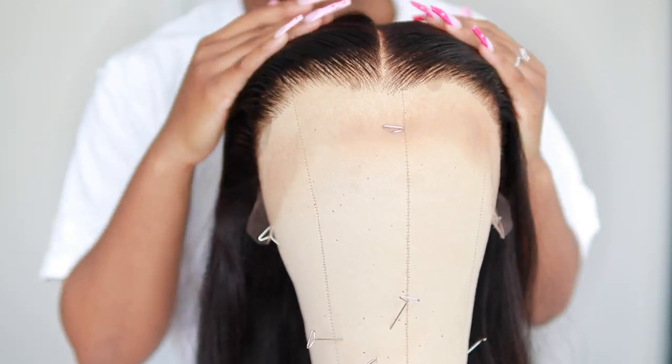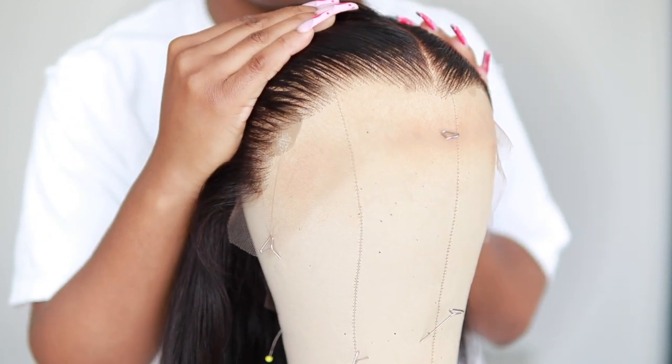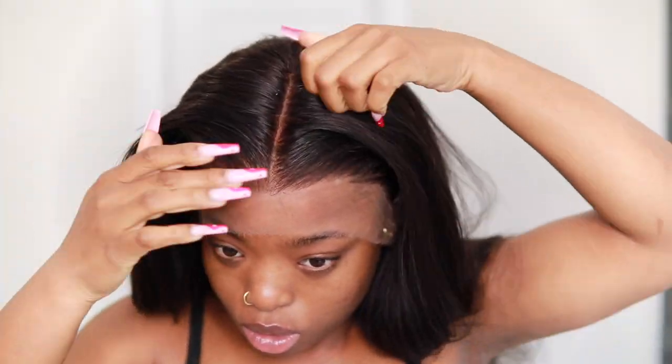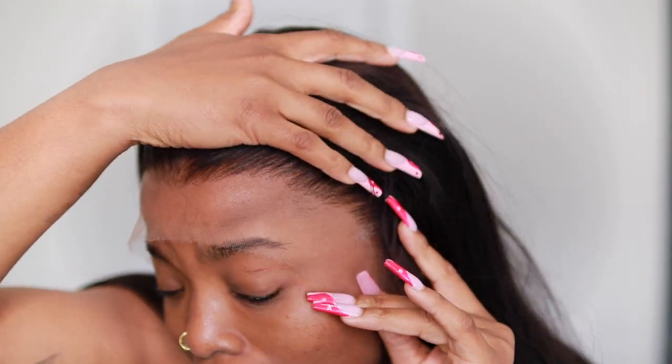Now that my hair is already molded, it's time for me to install it. As you guys can see, the hairline is looking very natural already. Oh guys, this lace looks so good on my skin. As you guys can see, it looks like it's going to blend in flawlessly. The knots are very, very tiny, and this hair actually came pre-plucked and pre-bleached. And you guys know I don't like doing too much to my hair, so I love it when it comes ready to wear.